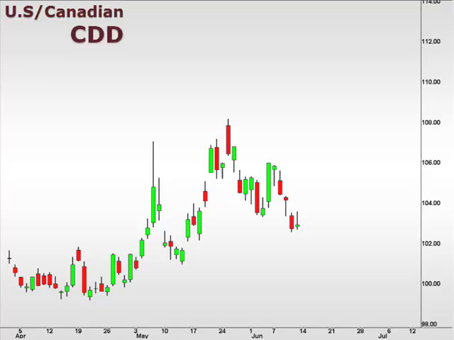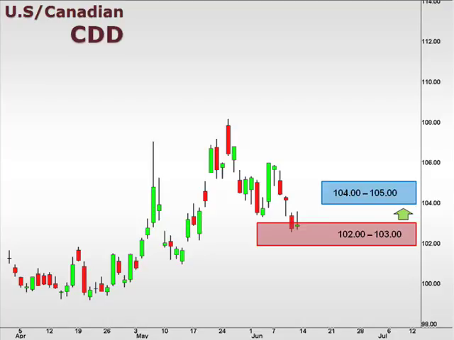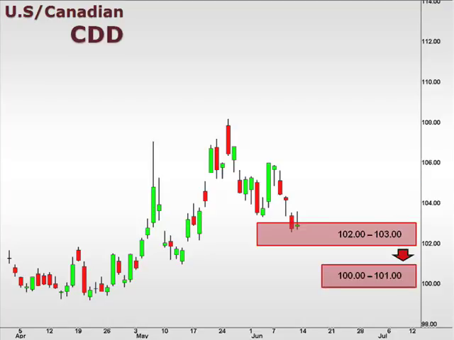Let's take a look at the US versus the Canadian dollar, as seen here in the ISC FX Options pair value CDD. Well, the CDD slipped lower but still respects the uptrend in force. We highlighted the possibility of a bullish wedge formation last week. However, there was no follow-through. As long as the 102-103 level holds, we are still open to this possibility. Now, a break above 104 will further support this idea. A break below 103 opens the window for further US dollar weakness, sliding down towards this 100, 101 focal zone.